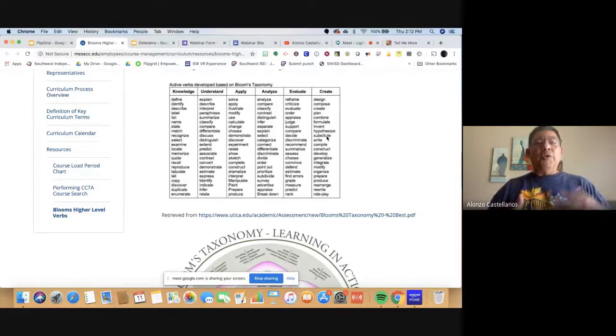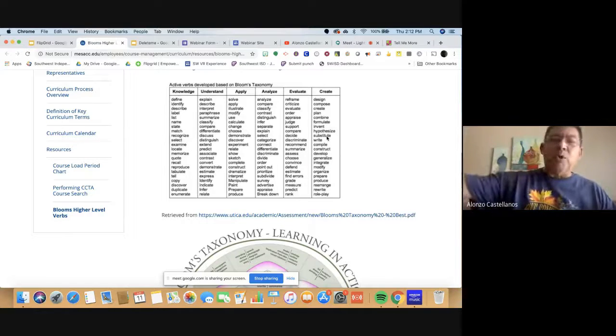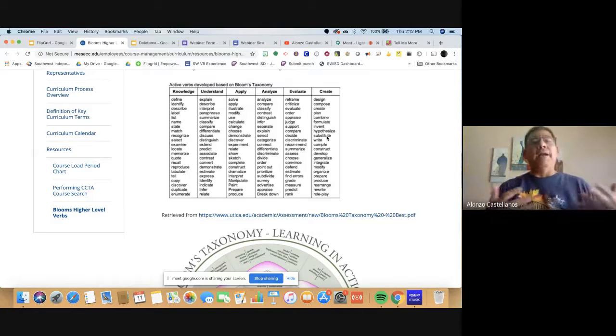The Bloom's was always right next to my desk when I was over at McCullough, because I was working with the middle school kids. I had that Bloom's taxonomy right next to me, so that when I was writing out my lesson plans, I knew how to take it another notch.